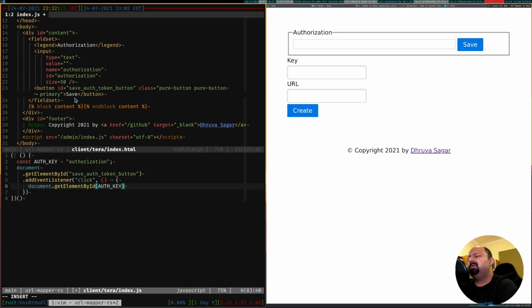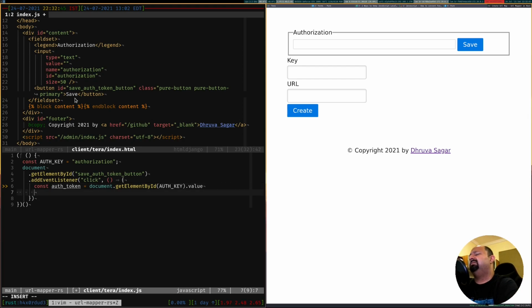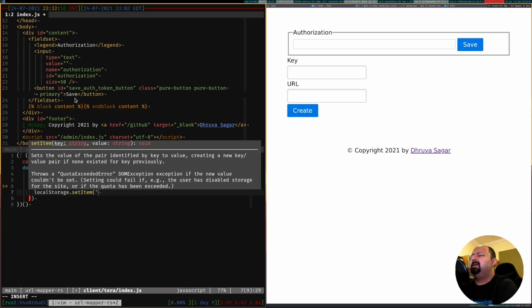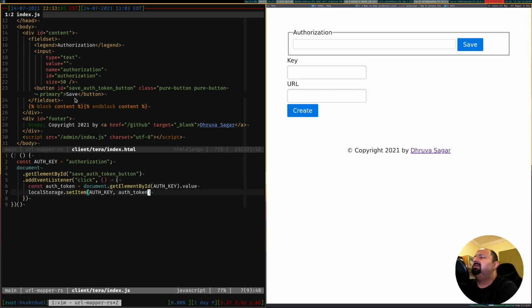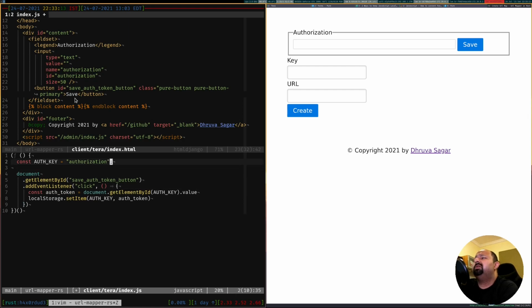So this, because this is our input, the constant auth token is this, and we will say, hey, we'll use local storage, right? So we'll just store it in this thing. For the timing, we'll just do this. It'll be simple enough.